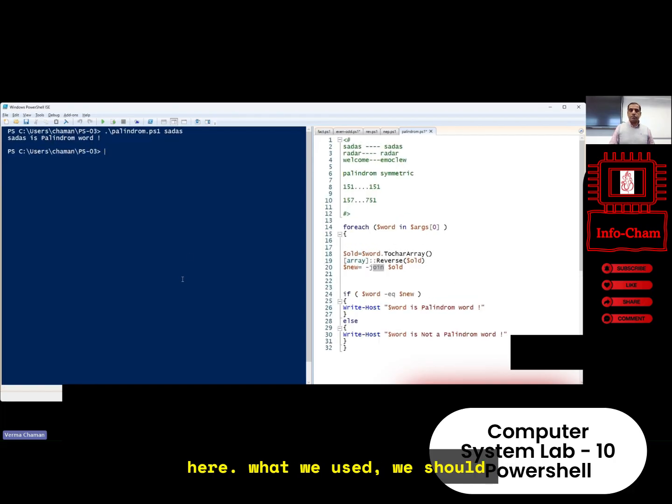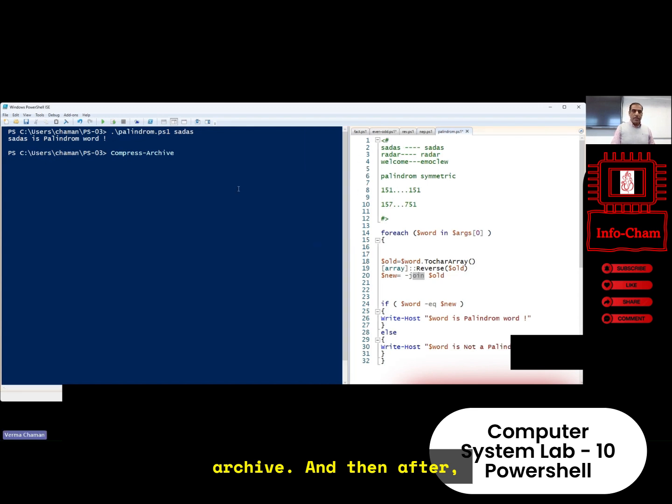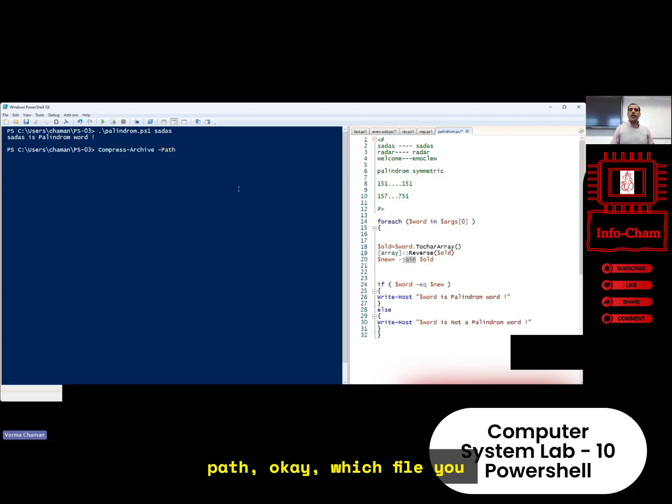Here we should use Compress-Archive. And then after Path, which files you want to zip, you can choose task 1, task 2, task 3, something like that.